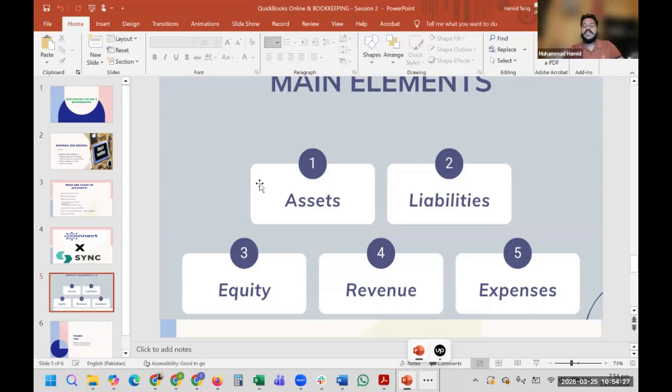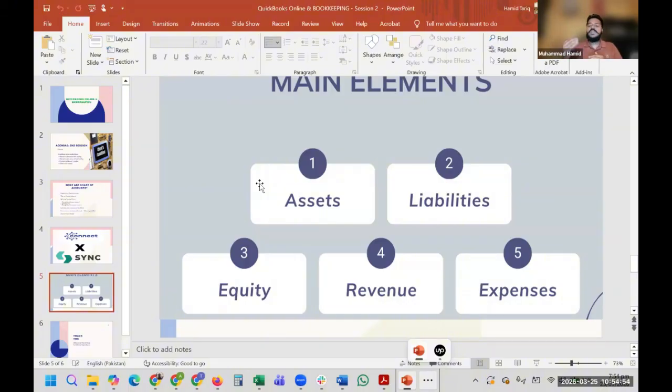Whenever I say we own, it means the business owns. Let's say the business has a building, some investment, some furniture, and needs to receive money from its customers. These are all our assets. We use these things to generate revenue, to make money.